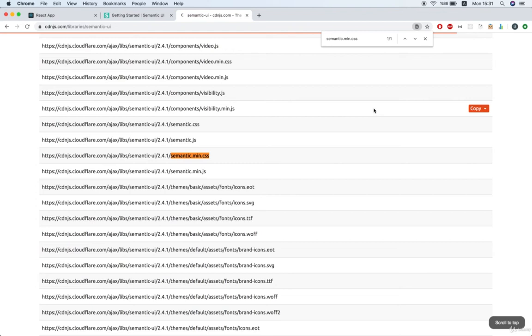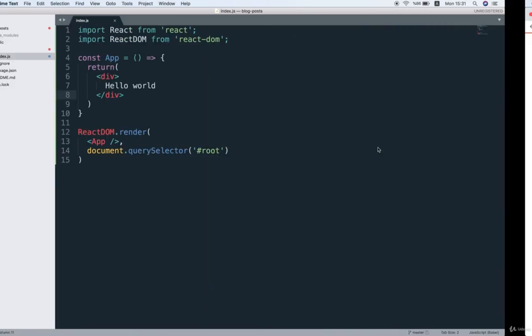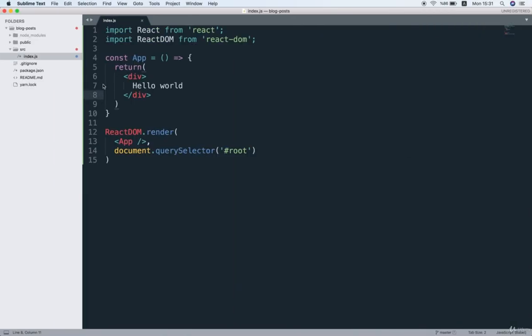Now, this is a link to a publicly hosted version of the Semantic UI CSS file, so we can very easily use that inside of our project. So I'm just going to quickly copy it over here for the min.css file, and then I'll just paste it inside of the HTML file that is currently used for our project, which is inside of that public directory.